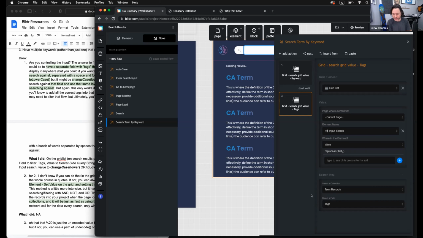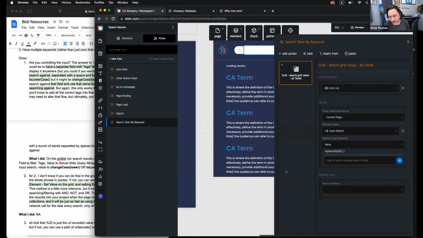So remove the select a field tags and remove select a collection term. Just have it blank, and that way it'll search across all fields. That's really what you want. So if the term's in the tags, the description, or the title, and this search action will handle the spaces and stuff for you, that kind of thing. Okay, all fields. So I can delete the first one. Yep.